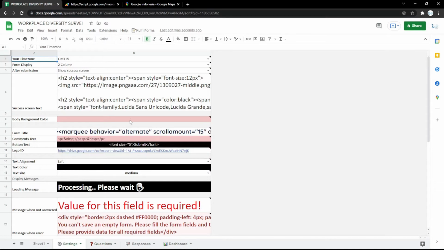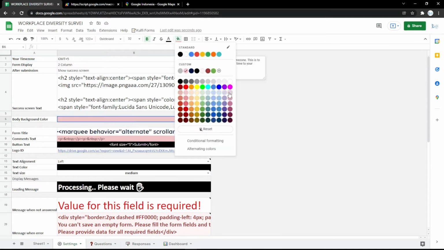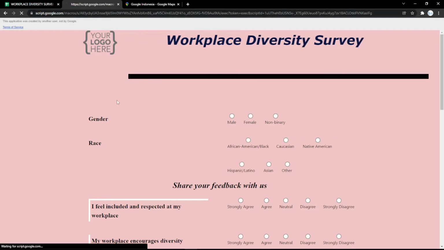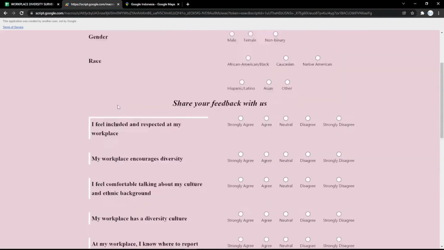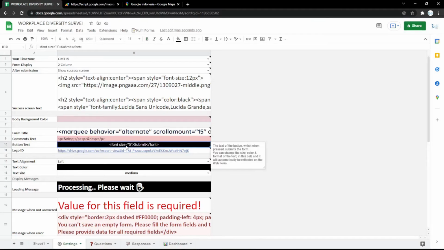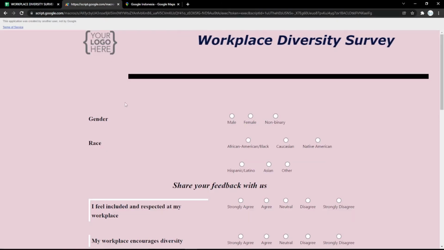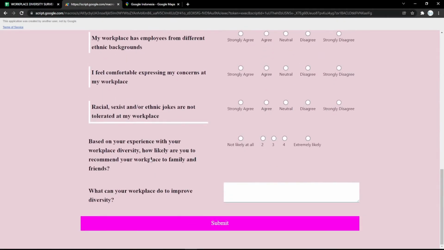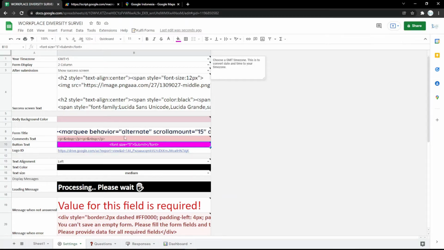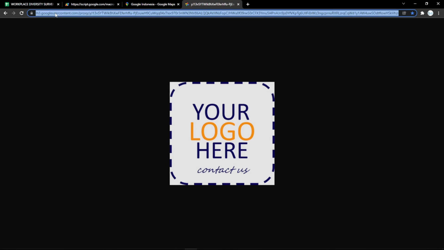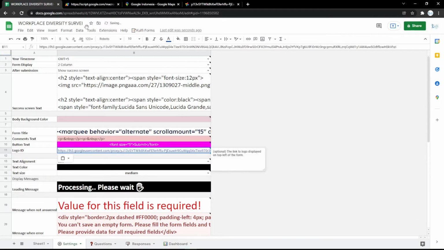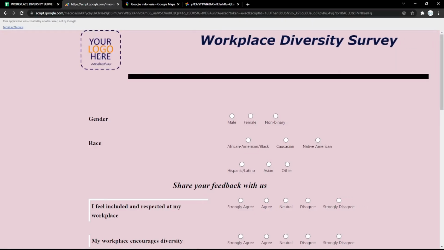Like first thing, I want to change my background color. You just need to pick the color that you want, like for example I choose purple like this. And then the second one, you can change the button text color too, just scroll down to check it in the submit button like this. It will change instantly. And then the next one, I want to give an example to change the logo. You just need to copy the link and put it on the logo ID, and then like this.